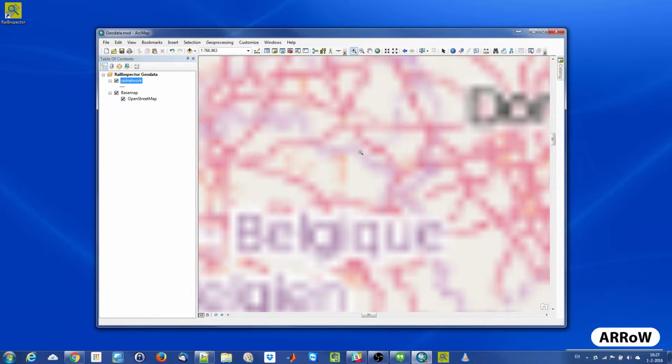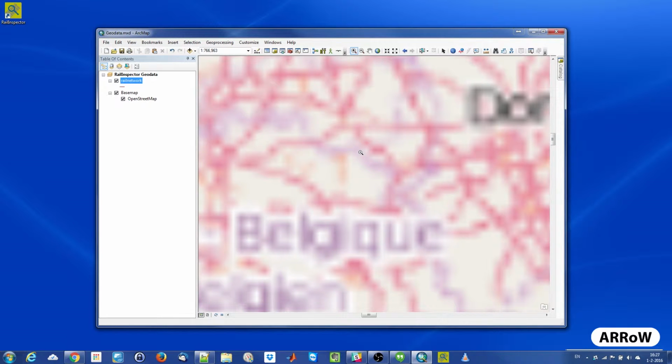It takes a little while before the map background is generated. You can see it here that it's loading data from the internet. This only takes time the first time because ArcGIS will have a cache of this data. There it is. So I can even zoom into my real network, zoom to layer.